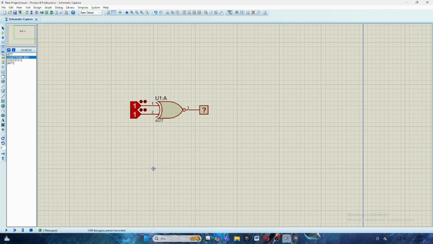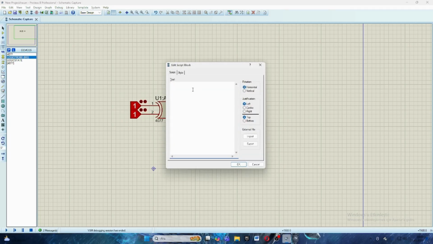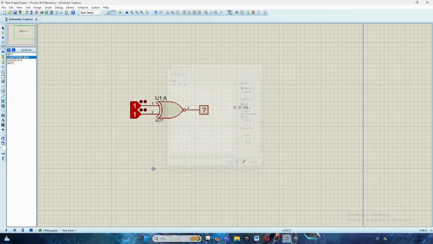Let's first stop the engine. Let's write here. Let's make E1 the first input, and the second input E2, and the output will be O1. As you can see, our first input is 1, the second one is 1, so the output will be 1.